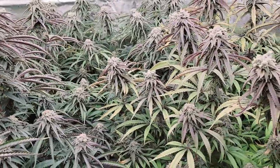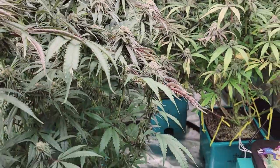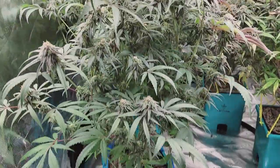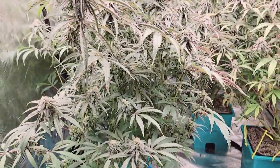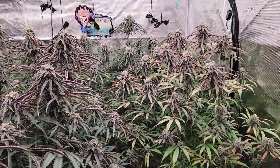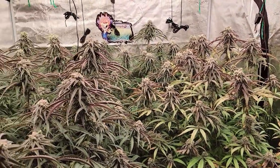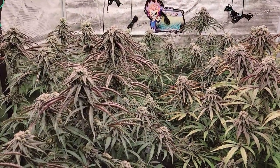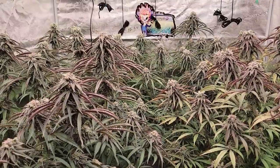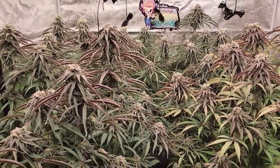I was wondering if I should have actually put a scrog net on here since they're so tall. These are, from the bucket, 3 feet, and maybe lollipopped up about a foot or so. But no, I definitely didn't need a scrog net on these at all, because they are really nice stalks. So let's get at this harvest here. I'm going to put you guys on the tripod. I'll speed it up a bit, and then I'll come back when we're done. We'll take a look at what we've harvested and what we have left.